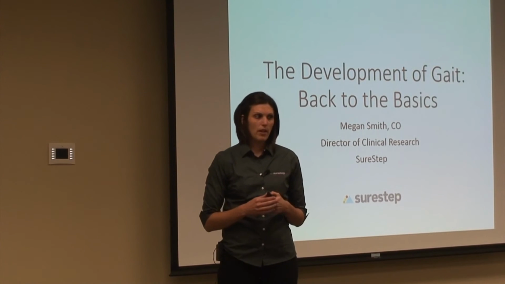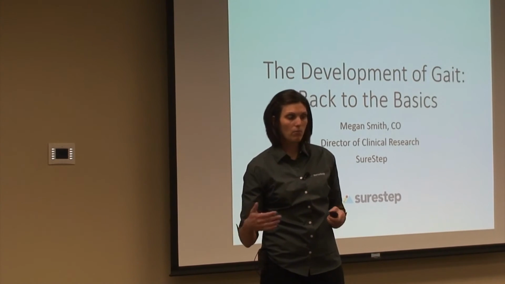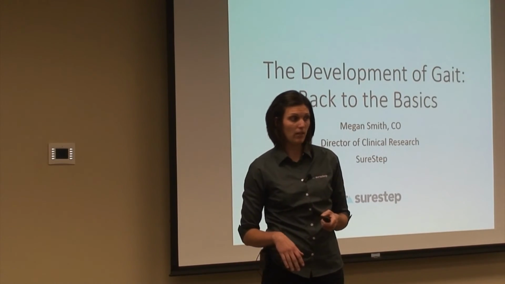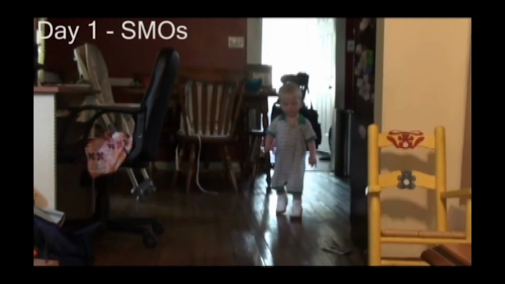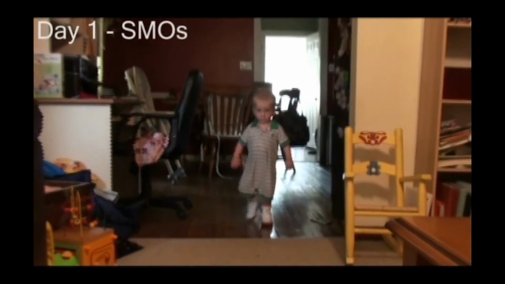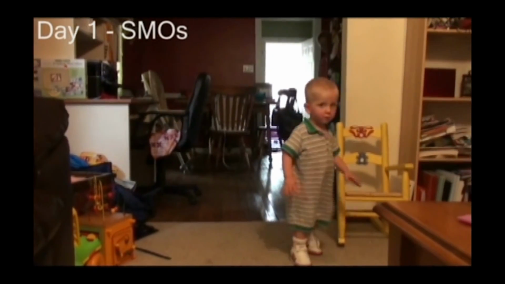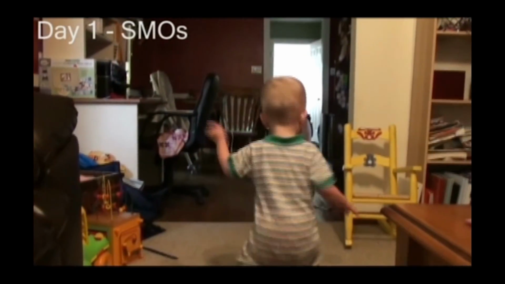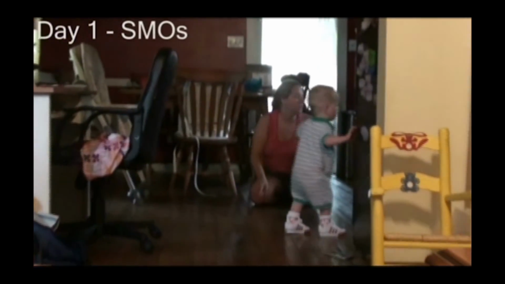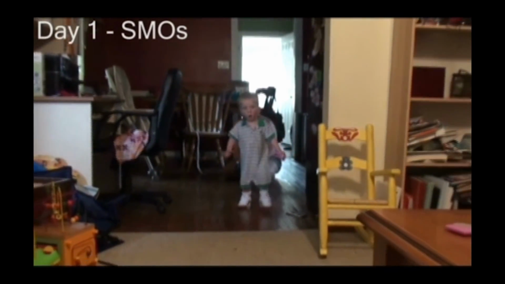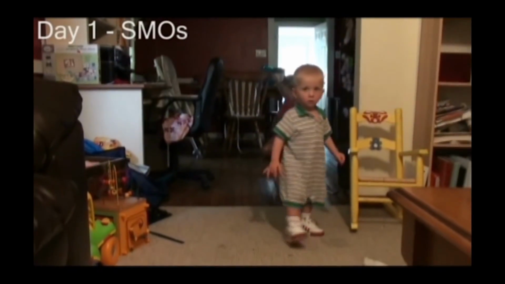So what does addressing our deficits do? When we see those deficits and we address them, what kind of positive changes are we going to see? This is that little guy that we saw earlier who had that drunken sailor walk. With the SMOs, first of all, his shoes are way too big in week 1, which is another point: we want to make sure the shoes are an appropriate size for the child and that they're not walking around in shoes that are too big.